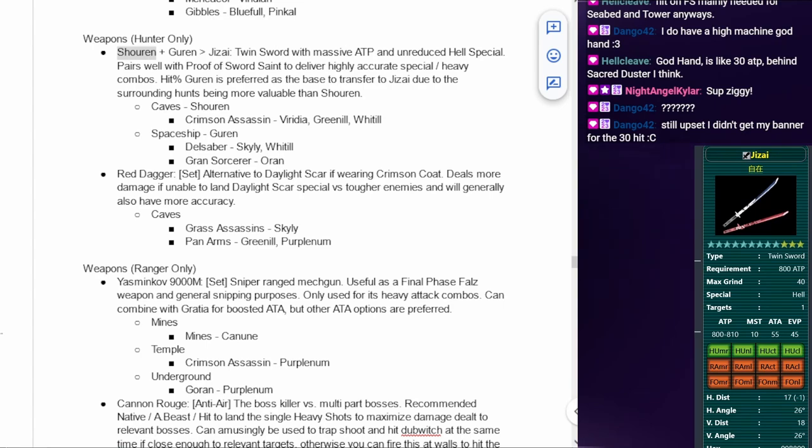So it's a twin sword that's pretty good. It's a little under in terms of Excalibur ATP. However, it also pairs with Proof of Sword Saint, which is another thing that gives 30 accuracy to your weapon. And more importantly, it has the Hell Special. This is a really easy way to bump up hit accuracy with Proof of Sword Saint. You can grind repeatedly for Gurrens in order to end up with a hit percentage version of the item, and Shurins can have any stats, since you basically transfer the items of only one of them to the completed pair of Jizai.